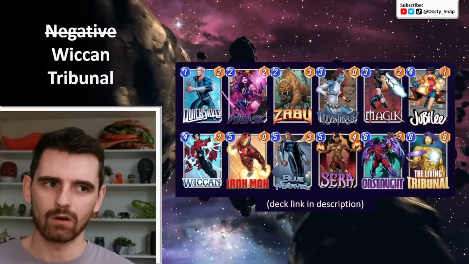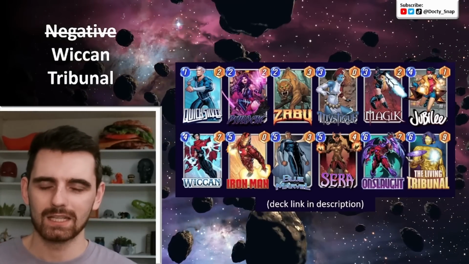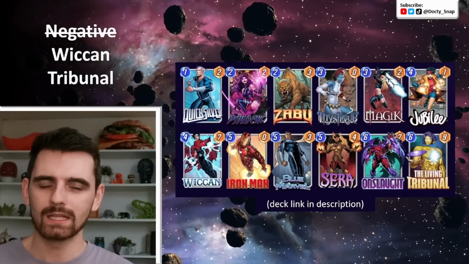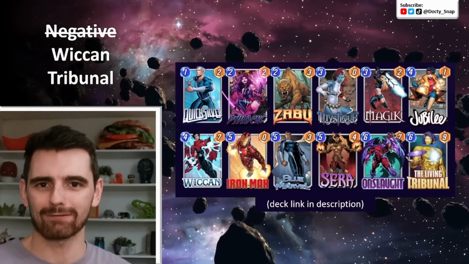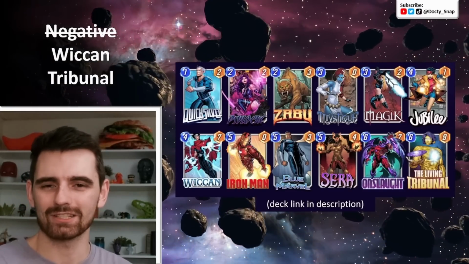We can't put all of our energy, all of our time, all of our commitment into just this buildup, right? Once we get the buildup, once we play Mr. Negative, or in this case play Wiccan, we need to be able to use that energy to win the game, okay? That's Wiccan. You know, just getting Wiccan to trigger is half the battle, but then you still have to use the energy to try and win. It's not just an auto win.